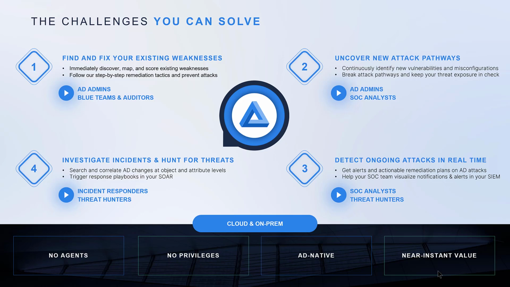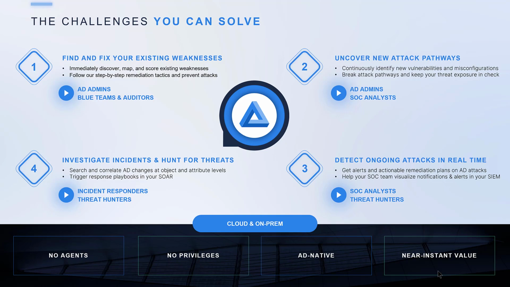And here I'm not talking about an AD change auditing tool. An AD change auditing tool by itself is more a tool for AD admins. Here I'm talking about a tool for security people, which is slightly different. The way Alsid is doing that is very simple. I will not explain everything technically, but what you need to understand is we don't use any agent, so we don't have to deploy any agent on the DCs, for example. We are not using high privileges. We don't need to be domain admin to run.